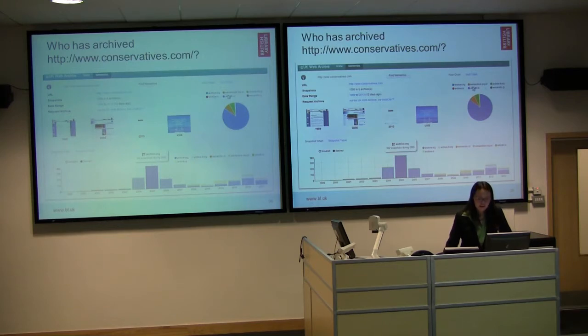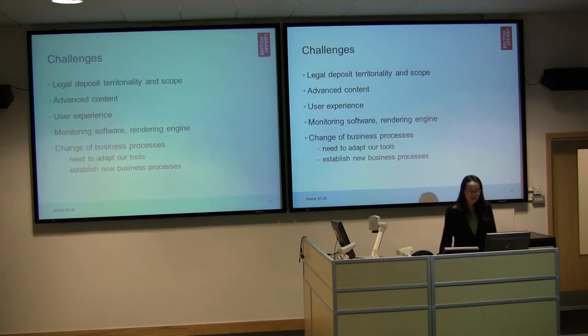So in case you discover that the copies of David Cameron's speech are offline at the Internet Archive, you can go to the other archives, or at least you can find out who has copies of that website. Sometimes these archives have similar legal requirements, requiring you to be there physically, but at least you have metadata about them. So this is what we're trying to do: to link to other web archives and also to provide access to archived content while complying with the legal requirements.